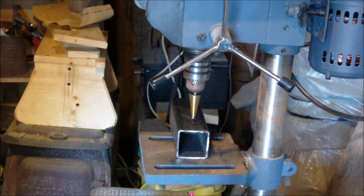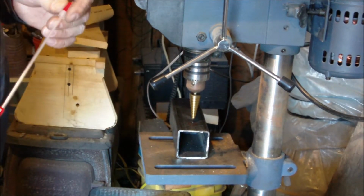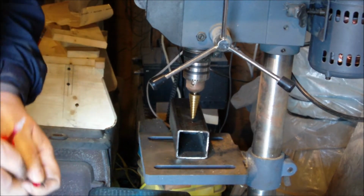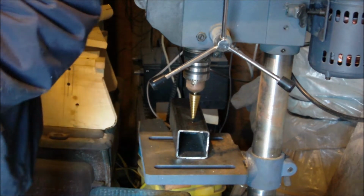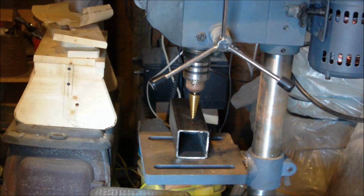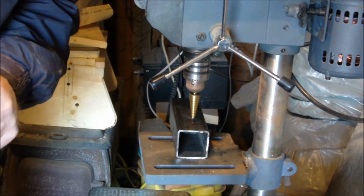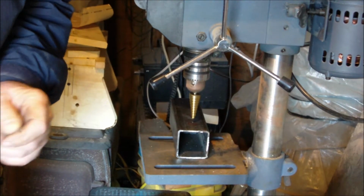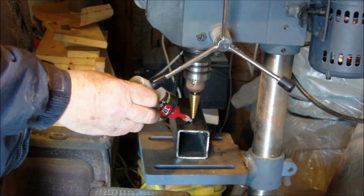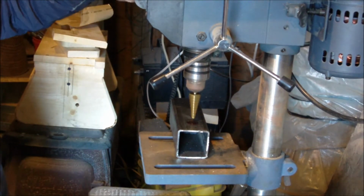Okay, it says to use plenty of oil, so I'm going to use some 3-in-1 oil and go from there. Brand new bottle of oil, I'm just opening it up. So, no pilot hole.